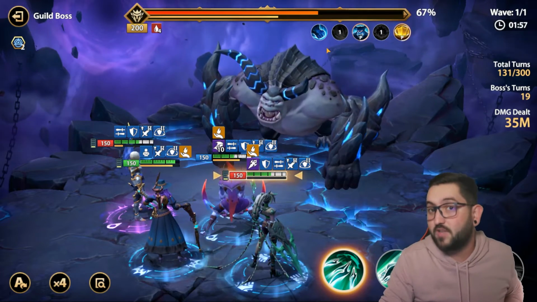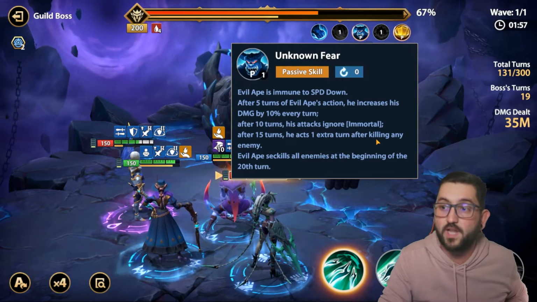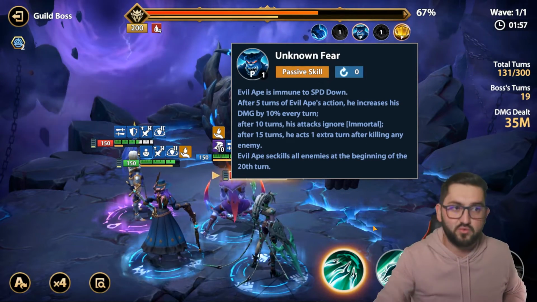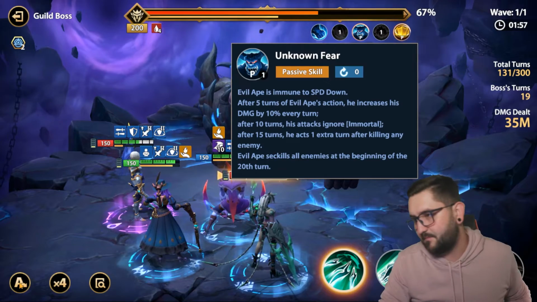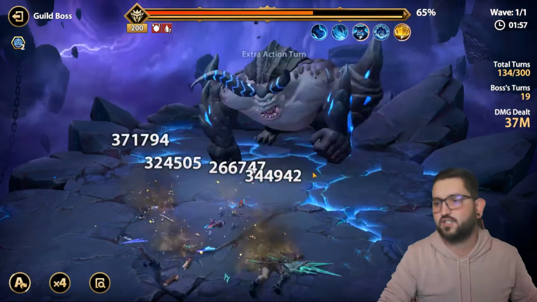But every time he kills someone, I think it's somewhere here in the passive, yeah, after 50 turns he acts one extra turn after killing any enemy. So because he killed Space, because she was too squishy, he got another turn and straight up killed us. Sorry, this is maybe not the best type of showcase, but let's leave it till the end. Let's see what amount of damage he actually did from the sake of bleed.